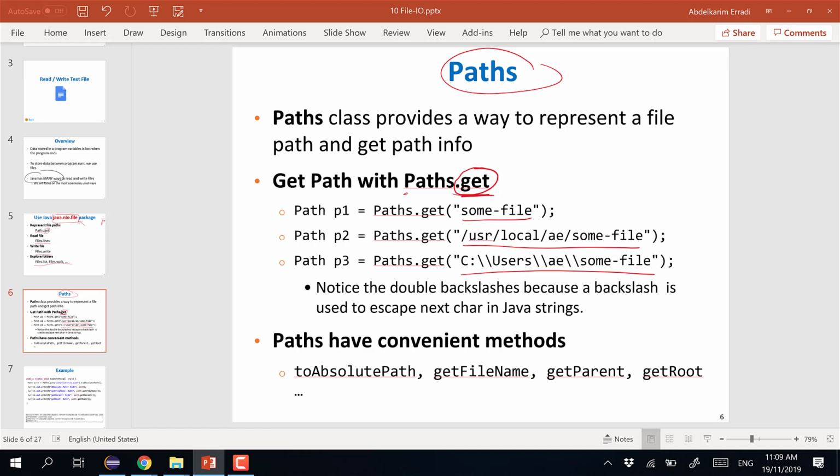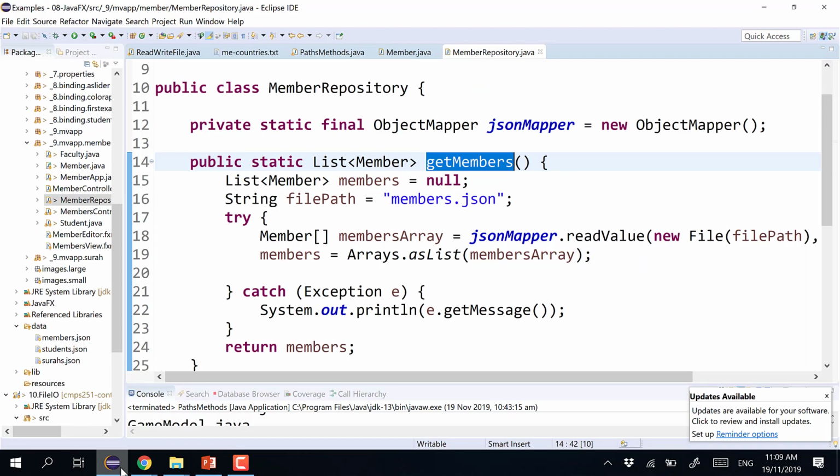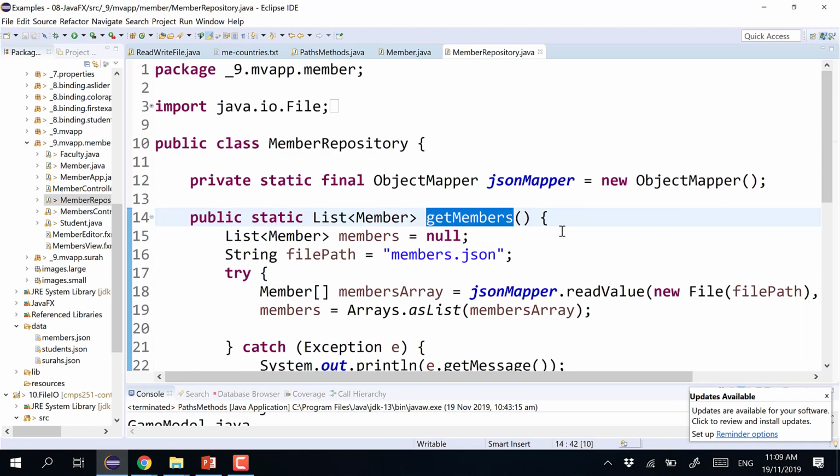So absolute, you get the full path from start to finish. And the relative is basically relative to the current location where the program is running. So when I say relative, go to the current location of the program, then go down one folder and another subfolder, and you will find the file there. Most of the examples I have given you so far use relative paths.